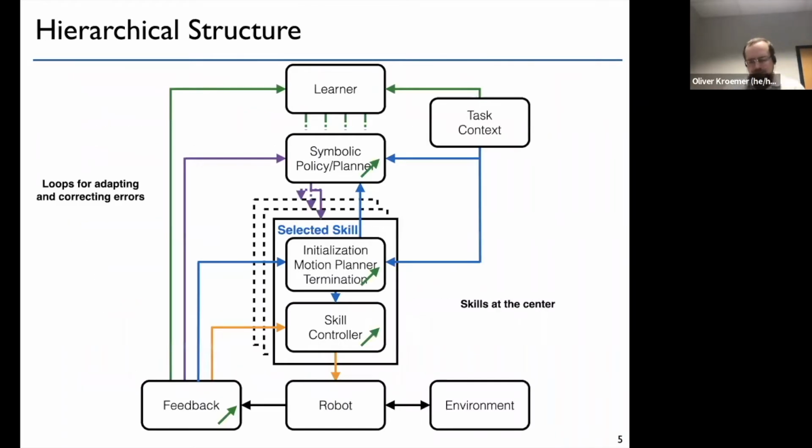Whenever I think about robots as autonomous agents, I usually have the following picture in my head. At the bottom here we have the robot. It's interacting with its environment, and we have some sensors on the robot, which provide feedback. I like to think about the different kinds of loops that we can use to effectively correct for errors. So let's say we're trying to bring someone a glass of water. Well, the first low-level loop is simply controlling the orientation of the glass. We want to hold it upright. If it tends to get slanted a little bit, we'll try to correct for that. And we can think of that as the skill, the controller level at the bottom.